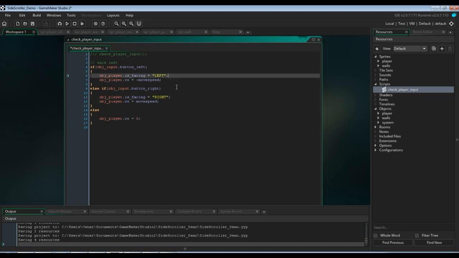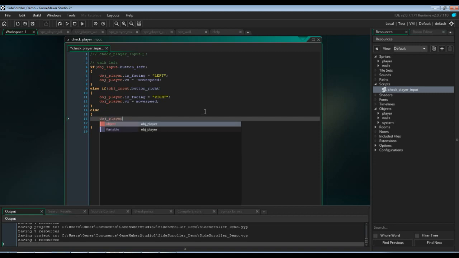We don't have to tell it which direction because it's already set. So if we hit this key, it'll set the direction. If we take our hand off the key, it'll set the move speed to 0, but it'll still have the direction because we haven't changed it yet. We will need to set up an idle case though. So I'm going to set state, so obj player.state will be set to idle.